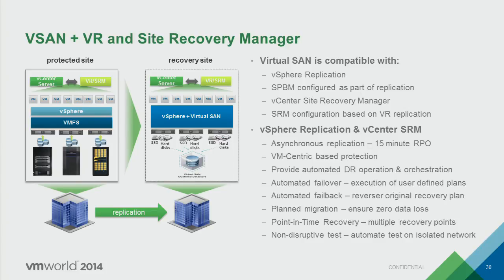But vSphere Replication inherently understands those storage policies that we can create. So if we're using a vSAN as a target for DR, for example, we can create rule sets. Failures to tolerate of 2 hosts, flash read cache reservation of 3%, whatever it happens to be. And when we protect the virtual machine to a vSAN, you simply select the storage policy that you want to protect the VM to, and it will protect it to that policy. And vice versa. If we're doing a failback, we can do the same thing. We can reconfigure them for failover and failback.